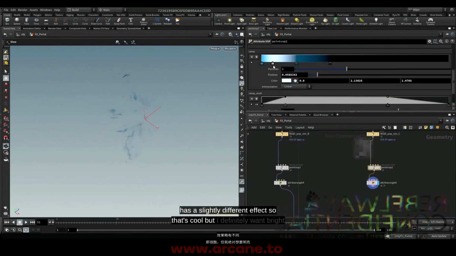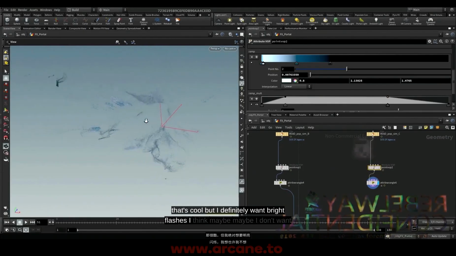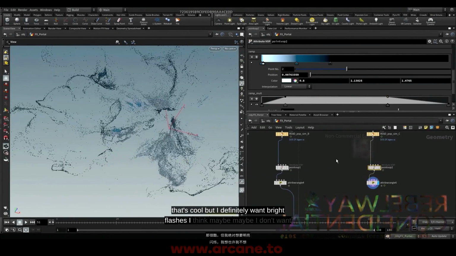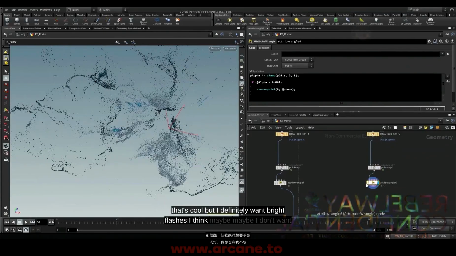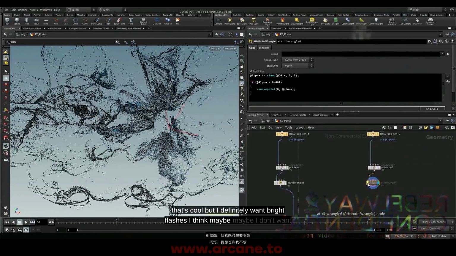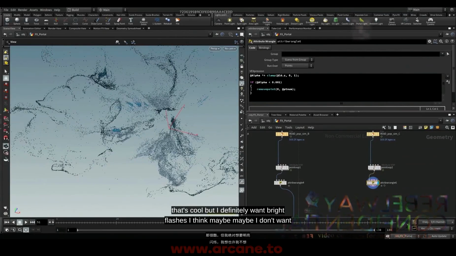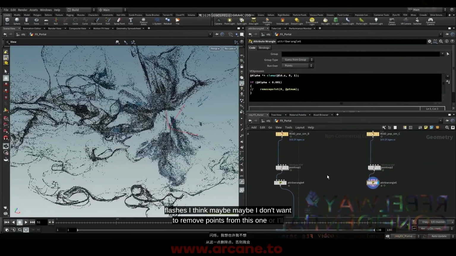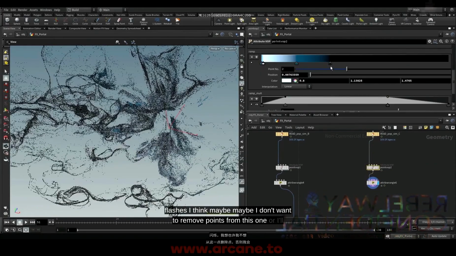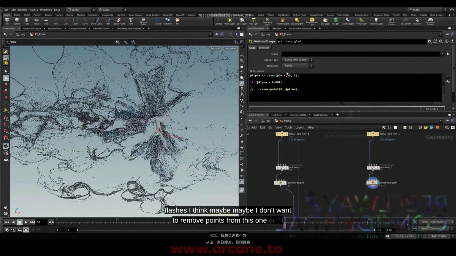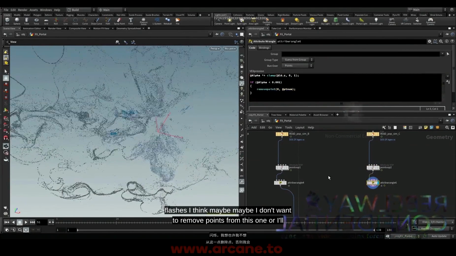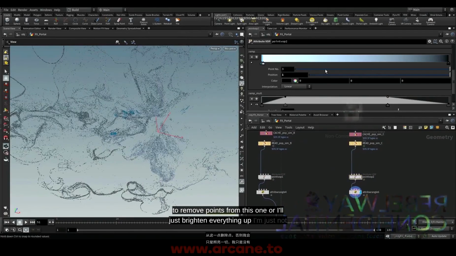So that's cool, but I definitely want bright flashes. I think maybe I don't want to remove points from this one. Or I'll just brighten everything up.